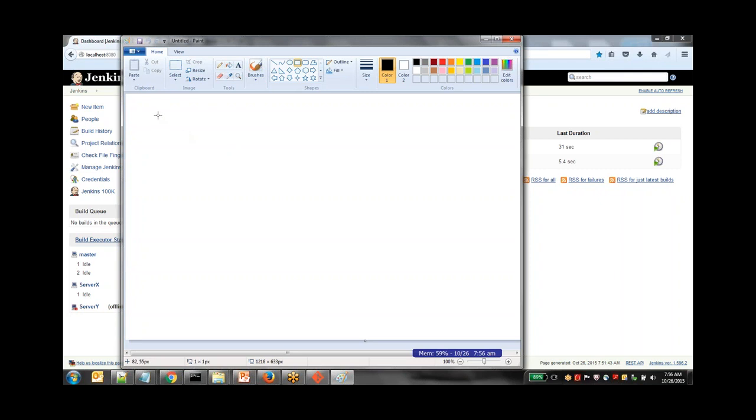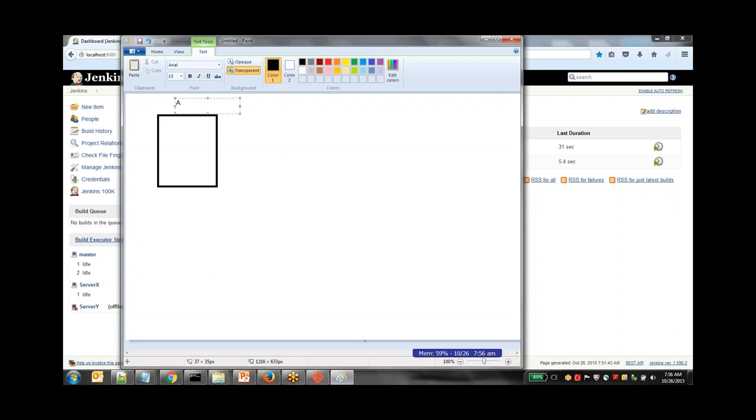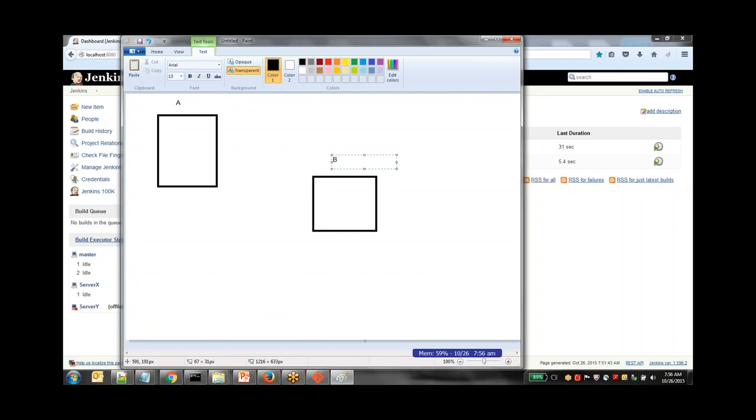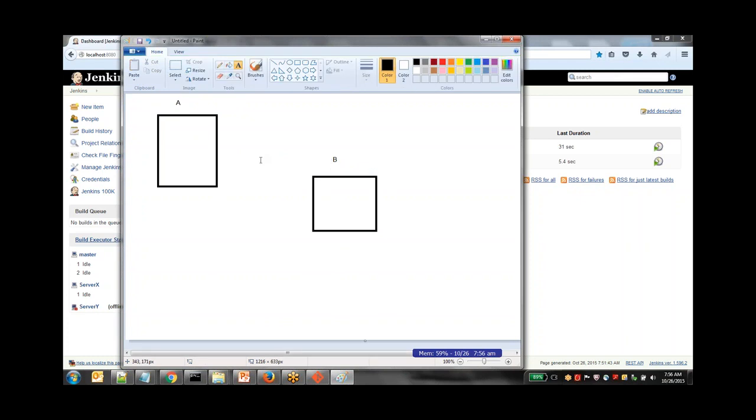Now, assume that you have one job here, and you call it A. Now, suppose you have one more job called B. Suppose this B is dependent on A, which means in order for B to trigger, A should have completed. If this is the scenario or the dependency you have, then there are two ways that you can get the job B to run.